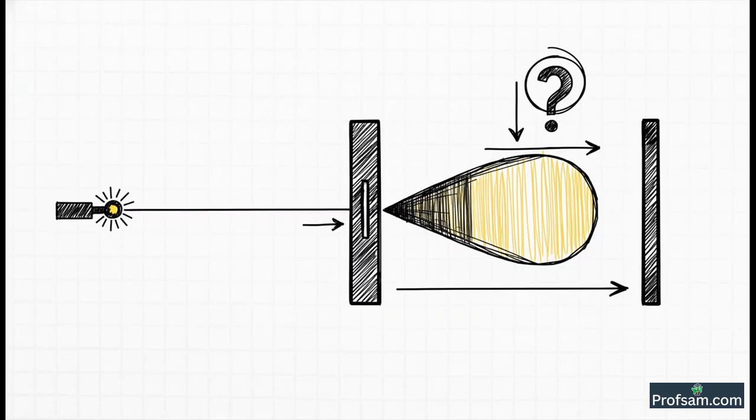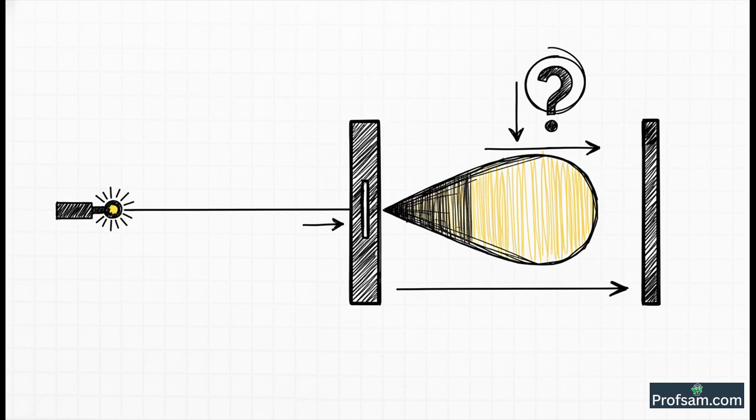Okay, let's do a quick calculation to see this formula in action. The numbers are small, but the calculation is very easy, I promise. Imagine we have a laser with a wavelength of 650 nanometers. It shines on a tiny slit, just 50 micrometers wide, and the screen is 2 meters away. The question is, how wide will that central bright spot be?